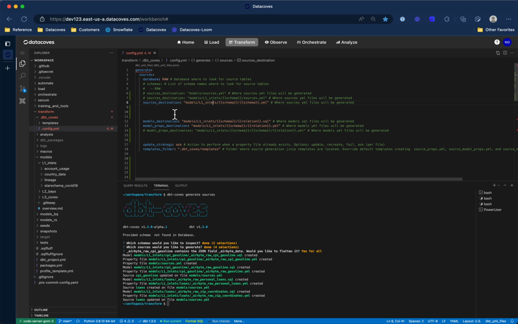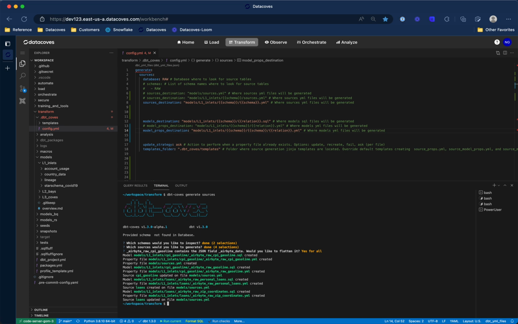Or you can do what we prefer, which is also the default. This will make the YAML file in the schema folder, and also give it the same schema name. And while we're at it, we can also show how we can decide where the properties files go. So here, instead of putting them together, I'll put the properties file inside a subfolder with the same schema name.